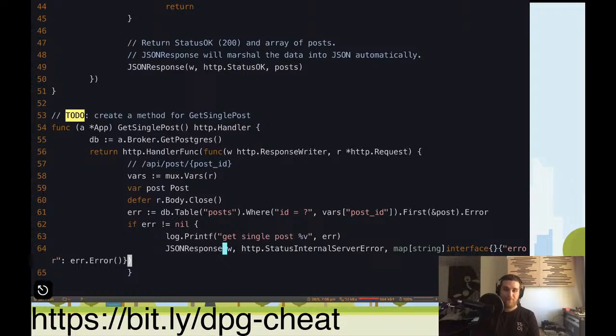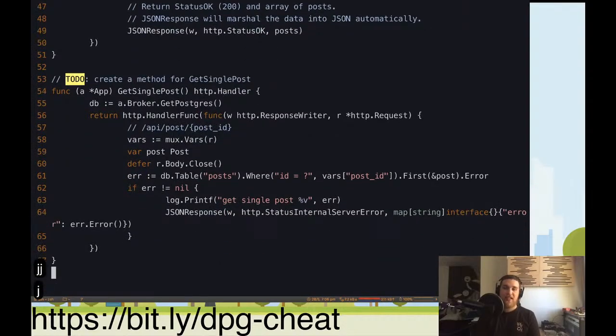Cool. Okay, you might be thinking, what is that map, square bracket, string, interface thing? As I said previously, we have key value pairs as map something something. So if you do string string, then the key has to be string, the value has to be string. If you do interface, this is a very nice thing about Go. It's in the cheat sheet as well. If you do interface, it will inherit the type of whatever you pass into it. In this case, the interfaces in Go are very powerful, but we don't have to worry about this now.